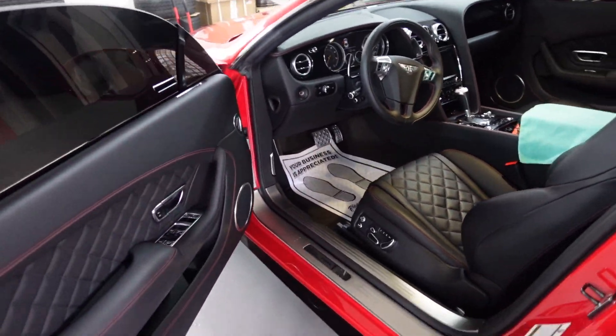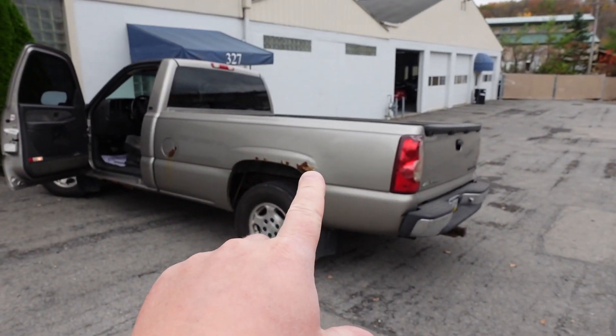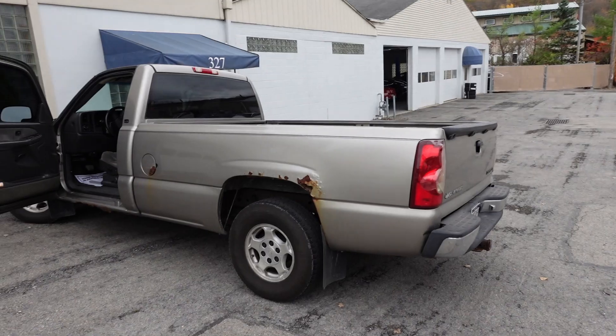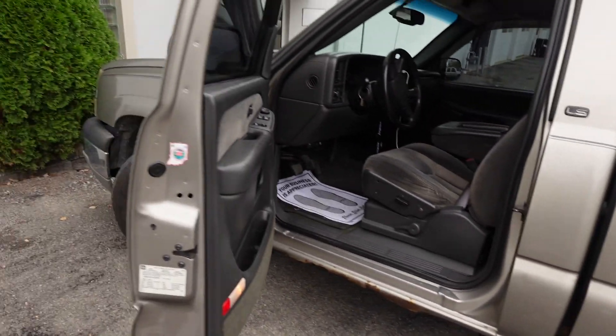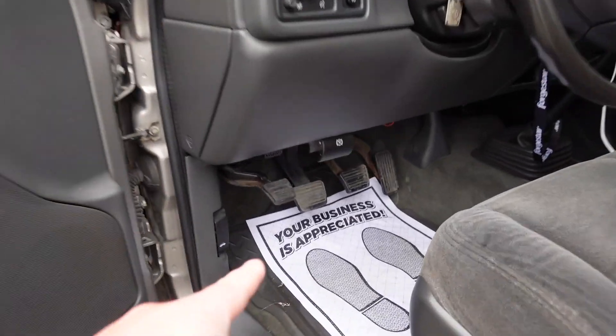Expensive, but this is ultra luxury. A Bentley — all in honor — but we've got to jump in Chad's little beater, his 'wheeler' as he calls it, because we need to go pick up some tires. Chad came from nothing and now he's doing very well. He told me: 'You can crash my Ferrari and my Bentley at the same time and I won't care, but do NOT crash this truck.' Look at this thing — all rusty, ugly as hell. And it's a manual!